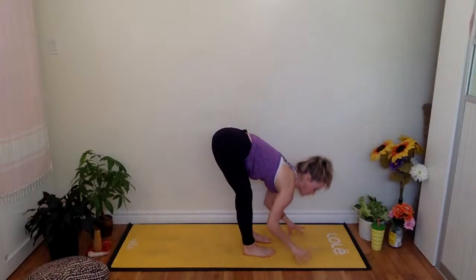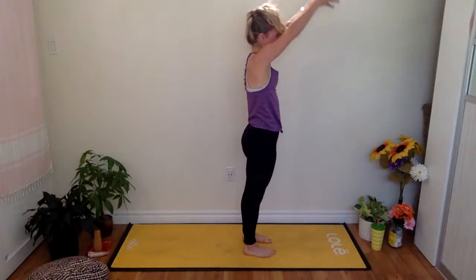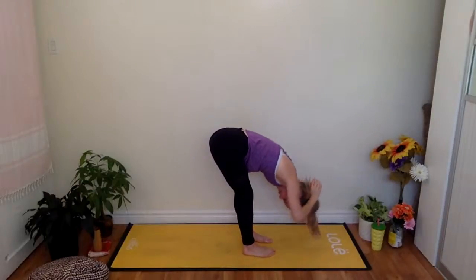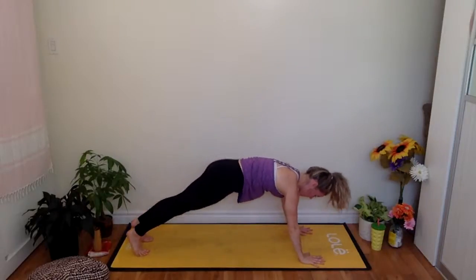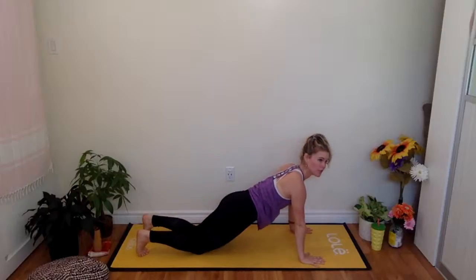Exhaling to melt it down, press your feet through the floor, ripple, roll yourself all the way up, arms extend overhead. Right away, exhaling, bowing down to the floor. Inhale up halfway. Exhale to lower down, step that right leg back, step that left leg back, finding a pause here. So you can be on your knees, remember.